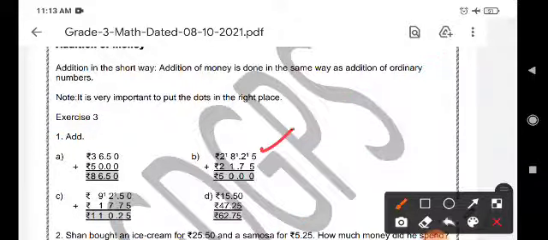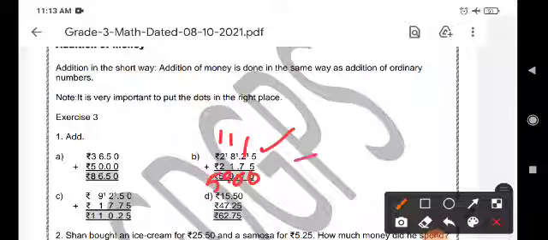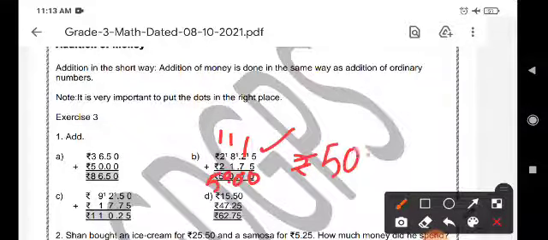Next one, add first this column on the right hand side that comes first. Five plus five makes ten. One is carried over to the next place. Seven plus three makes ten. One is carried to the next place. Eight plus two makes ten. One is carried to the next place. Two plus two is four. Four plus one is five. So, what you are getting is 50 rupees.